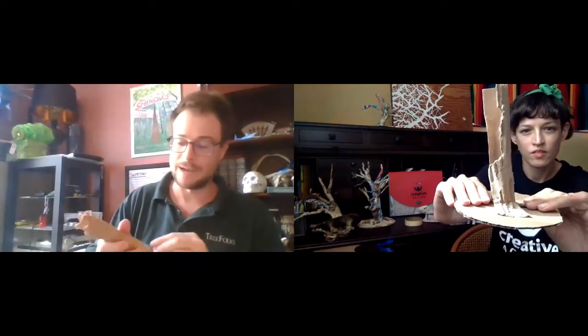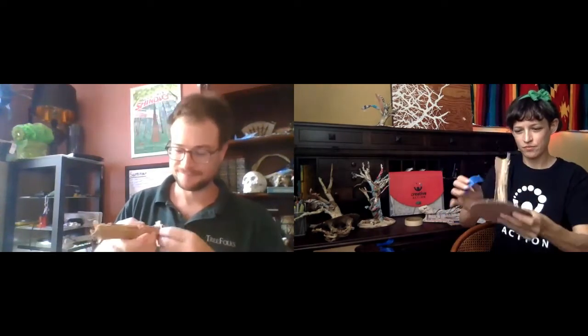So the root flare on a tree is actually one of the most important parts of a tree. Not a lot of people know this, but where the tree trunk kind of swells before the ground is a really important spot for the tree to breathe, because that's where all the roots get all their oxygen from. So it's one of those reasons why you don't want to pile mulch up against your tree. You just want to put it on the ground around the tree. Oh, that's interesting. So this is kind of like their lungs right here? Exactly. Well, the lungs for the roots. Lungs for the roots. It's like a whale taking its last breath before it dives down. Pretty much. That's really close.